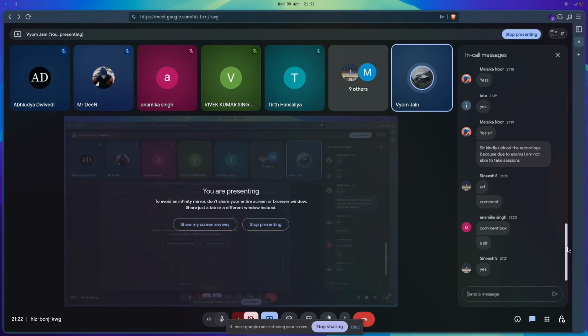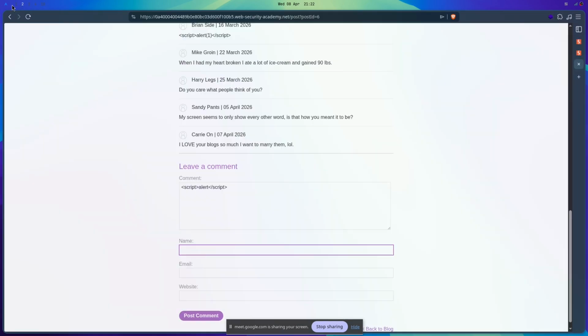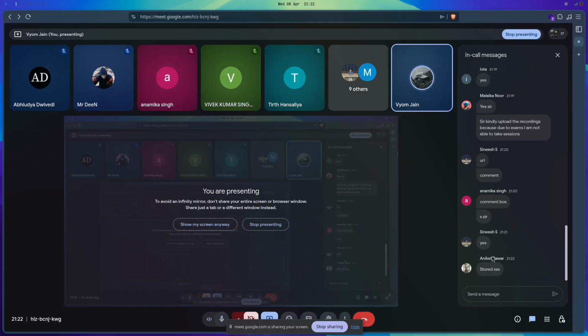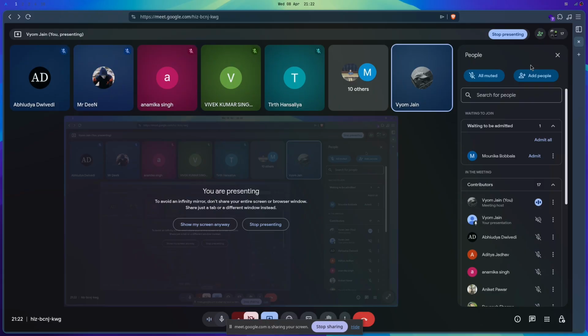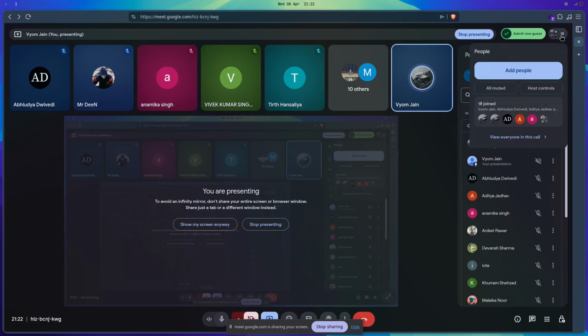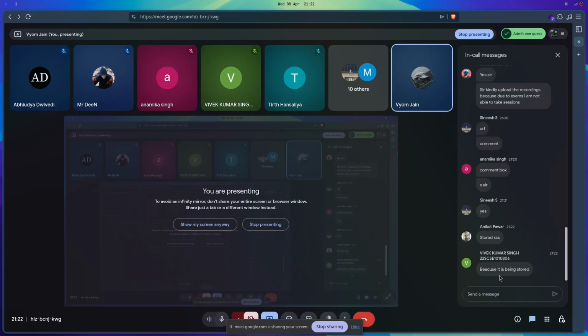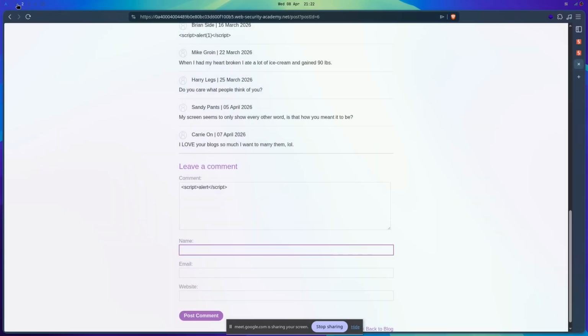Can anybody tell why we are writing the script payload in the comment box, not in the URL? Okay, he is correct, because it is a stored XSS and comments will be stored in the database. Yes, you all are getting it.